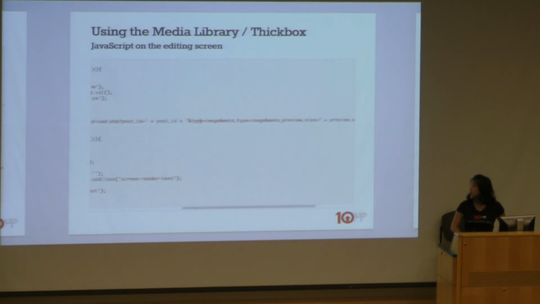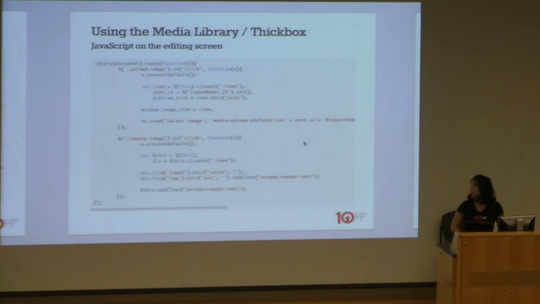And we add a couple of query args for the meta type that we're doing. So in this case, it's an image. You could also do stuff like PDFs and that kind of thing. And also meta preview size. That's how I get the size that I want set back to the meta box when I'm done with it. iframe, and then the remove bind.